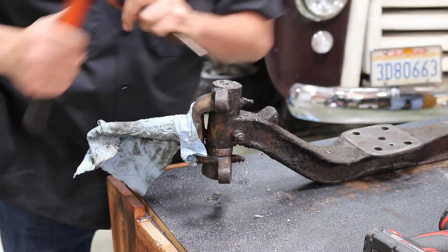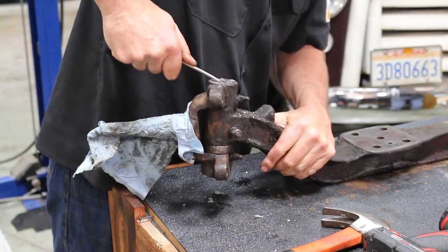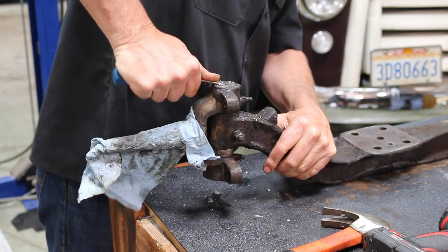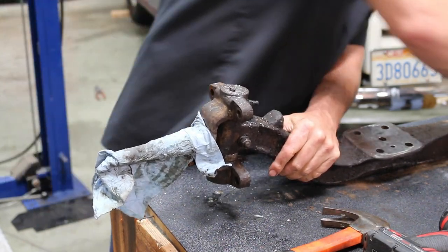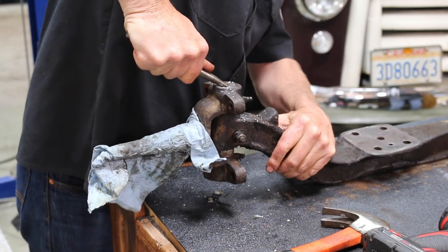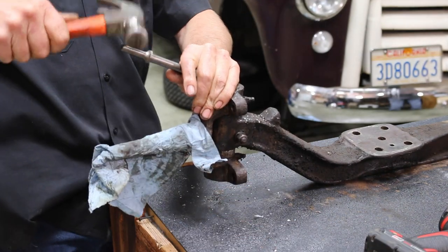Once that's drilled out, you can take a flathead screwdriver, bonk it in there a little bit. Generally, this will pull out. Looks like I'm gonna need a stronger screwdriver. Maybe a punch here. Always remember to wear your safety glasses.